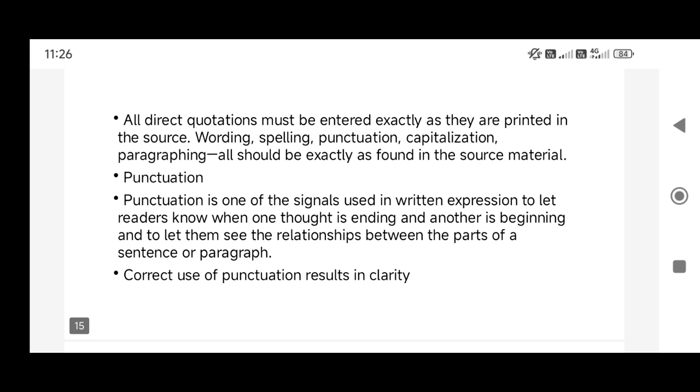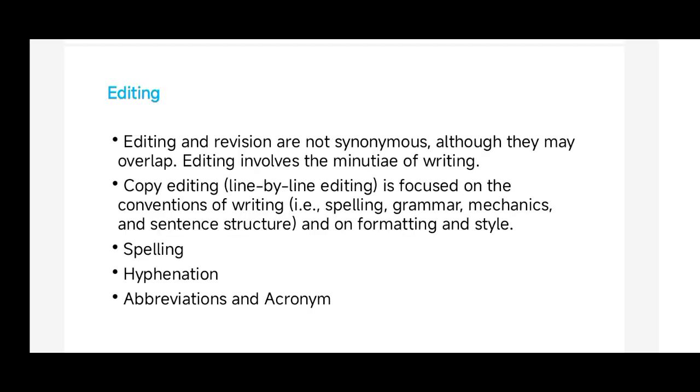Now the last one, I can say, is the editing part, what you do while revising. There is a process of editing and revision. See, editing and revision are not synonymous, isn't it? Because you are engaging and editing an article, and then there is a process for a revision also. So editing and revision are not synonymous, although they look like there is some kind of overlap also.